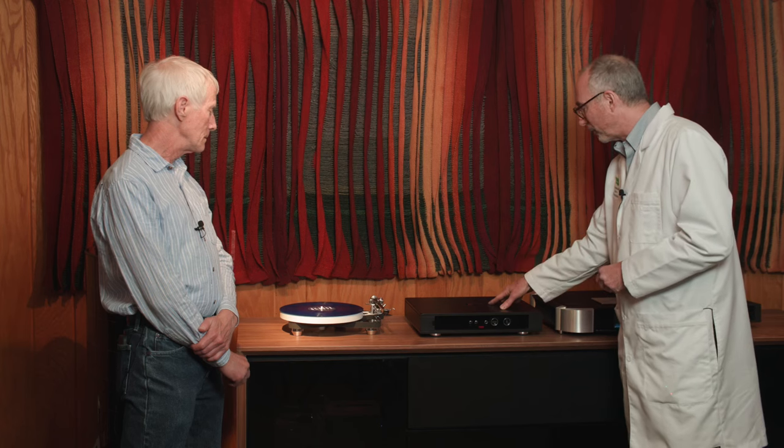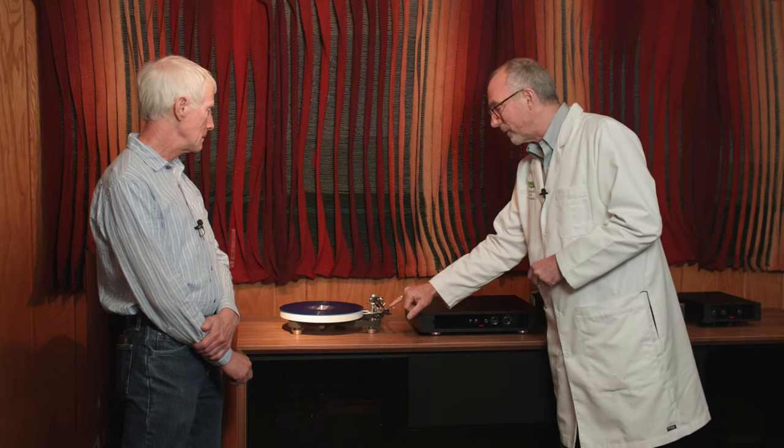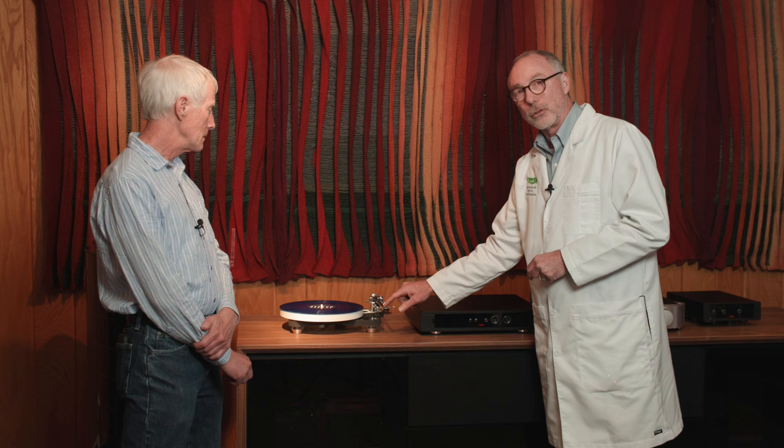This is the best turntable we have ever produced as a production line product. It mates beautifully with the Orofono stage, also made exactly for this turntable, and even the cartridge we manufacture over in the UK. That is called the Ophelion II. This combination represents the very finest that Riga knows how to make.